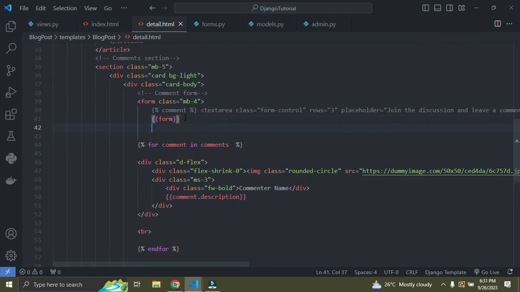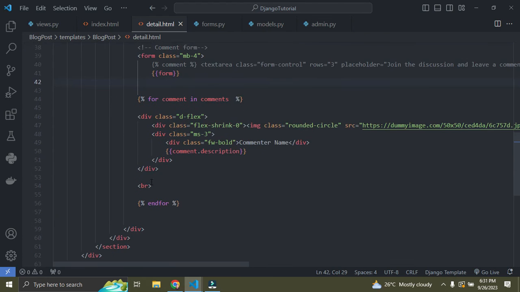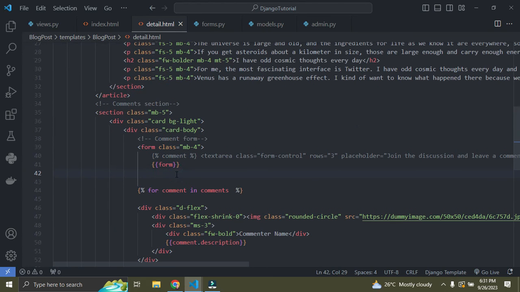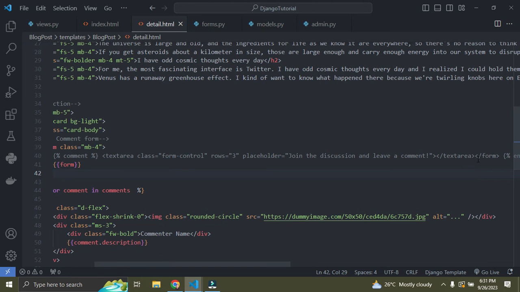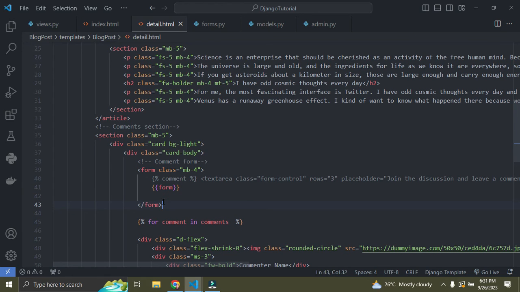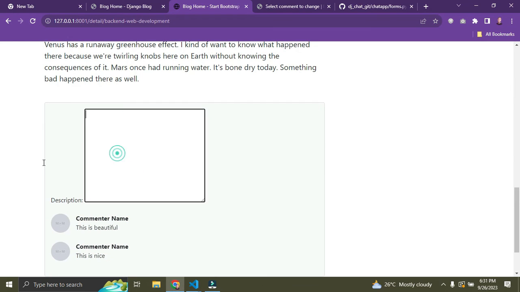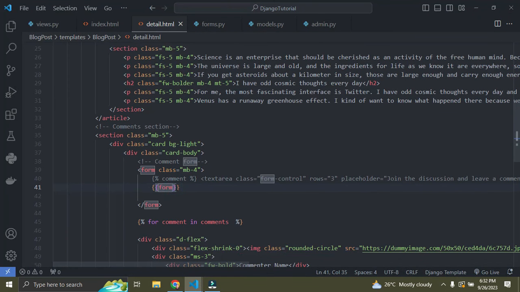I'm also going to put in a submit button. Where does this form end? Okay, I think we've made a mistake somewhere. I'm looking for the ending part of this form. Okay, I can see where it ends. It ended here. Let me just cut and paste down here. Let's see how our form looks. If we refresh now, it's going to look so ugly. Our form is looking ugly. This is not what we want. So I could just say form.description.